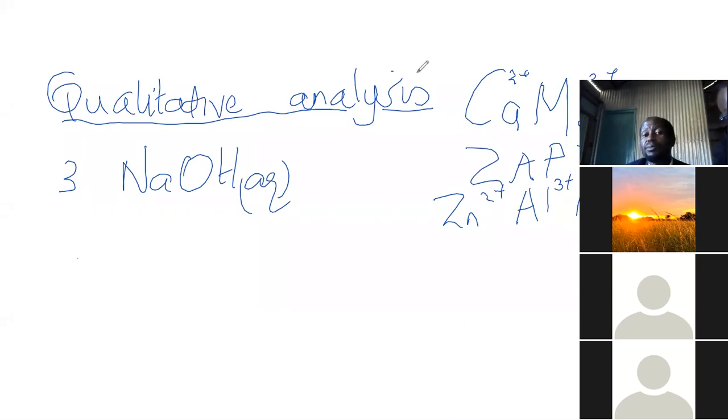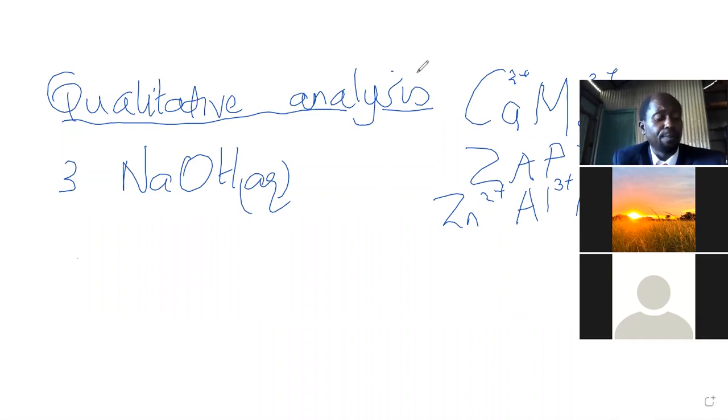Now, because you had already written iron 2 present in the previous test, and here a brown precipitate has been formed, you cannot say iron 3 present. The expected inference was iron 2 oxidized to iron 3, but not just saying iron 3 present. I said I will give 2 examples.